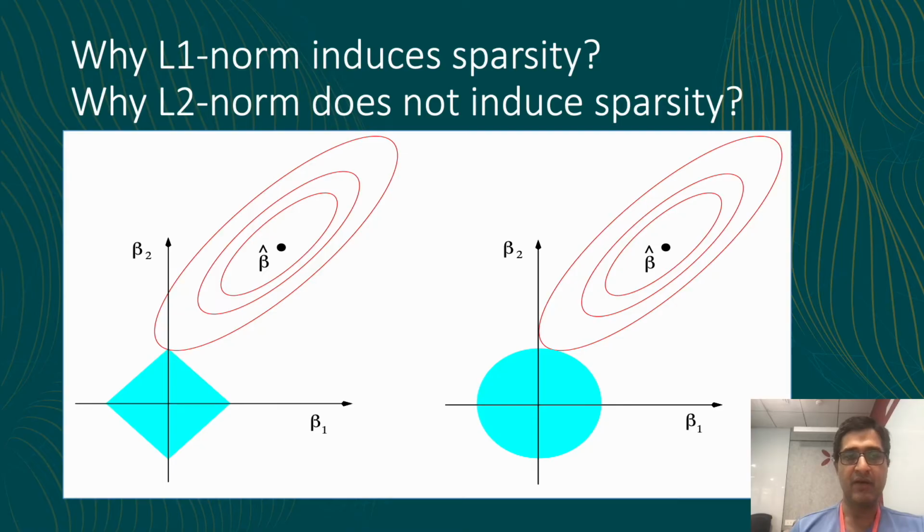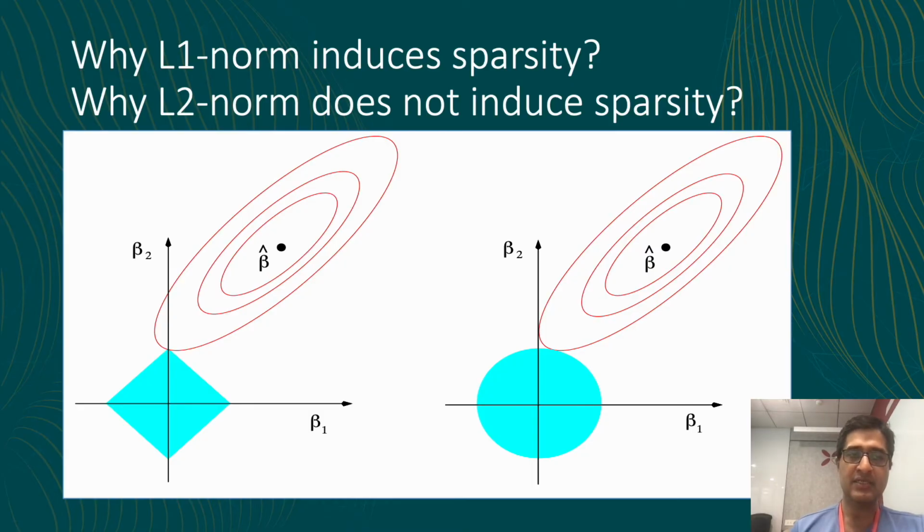So anywhere on a particular red line, you have the same squared loss. That's the first term in your overall loss function. In case of L1, the blue rhombus gives you the second part, which is the sum of the mods of beta, and the red lines show you the squared loss, the first term. Essentially, this is the trade-off point at which the sum of the two losses can be minimized.